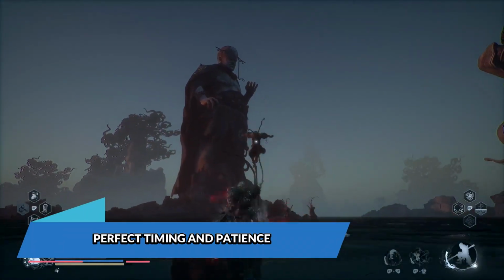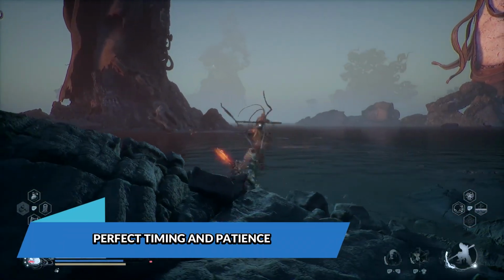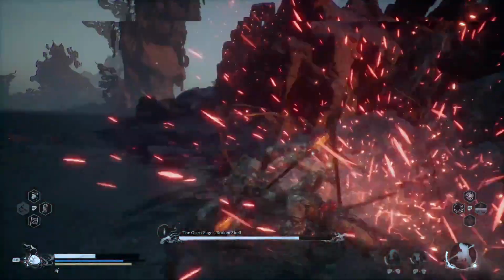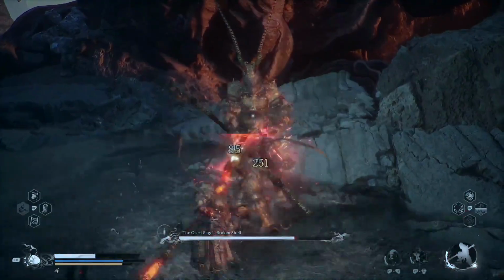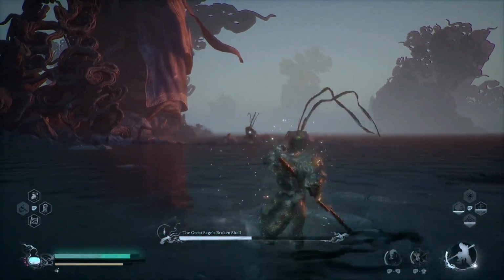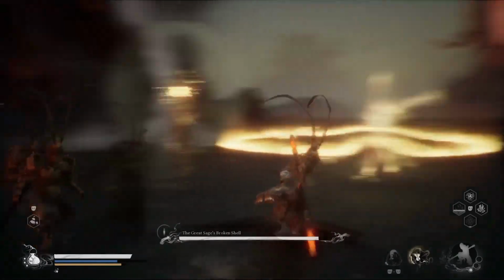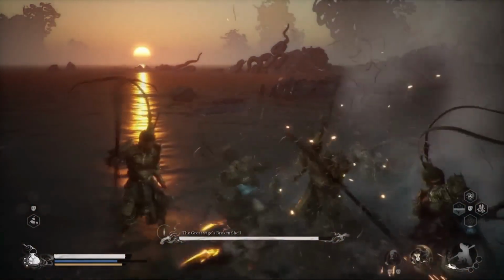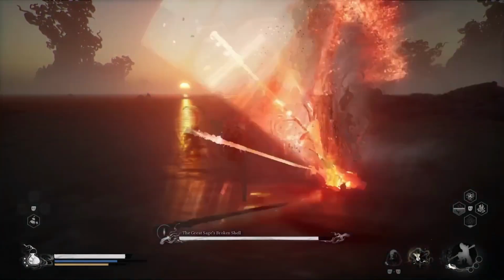Perfect timing and patience. Rushing in is a sure way to get yourself killed, and nowhere is this more true than in the battle against the Great Sage's broken shell. The key to winning is knowing when to strike and when to back off. Take advantage of the small windows after the Great Sage finishes a combo to land a few hits, then immediately retreat. Greed will get you killed here, so focus on patience and precision.